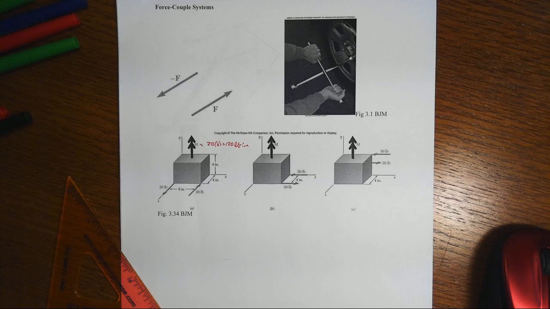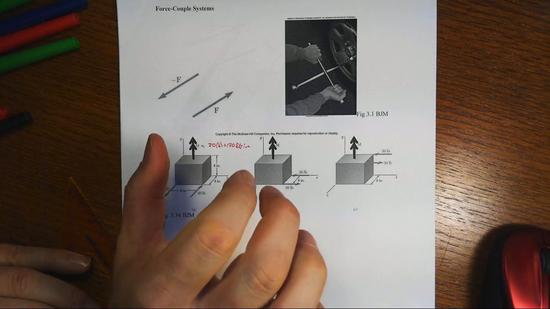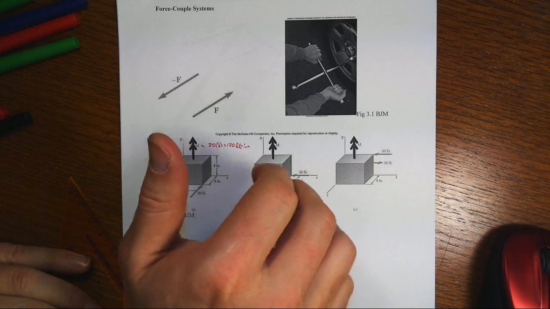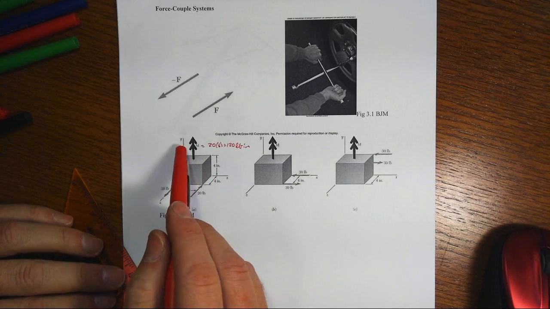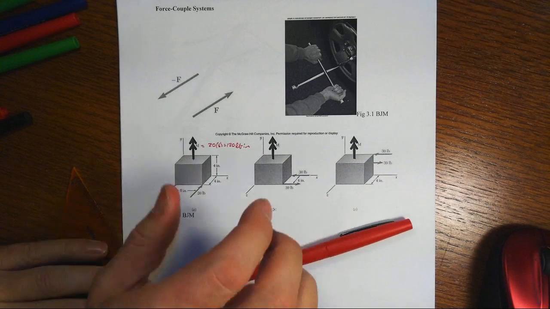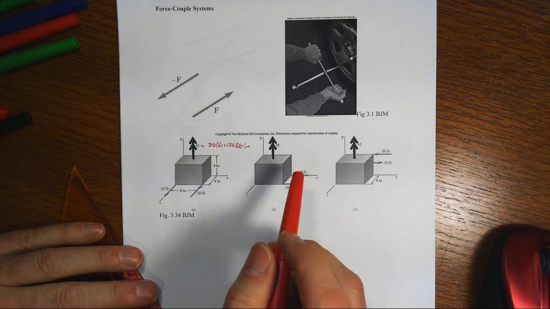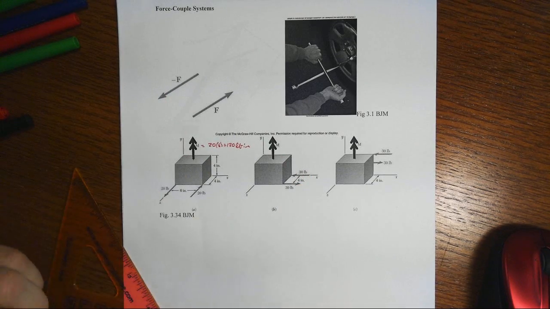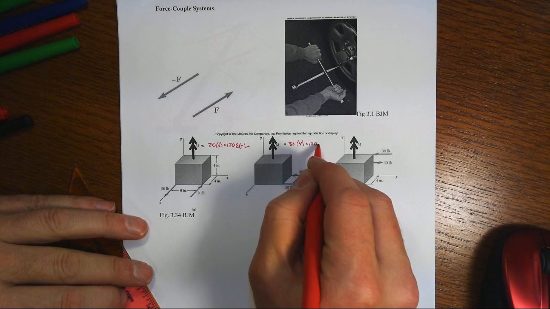Right? Now the double-headed arrow tells us to take the thumb, put it in that direction of the double-headed arrow, and then the curl of the fingers shows us the rotation, which would be, in this case, counterclockwise if you're thinking about looking down the y-axis. Right? So it's going to rotate around the y-axis. Go to another corner of this cube and we've got a 30-pound set of equal opposite and parallel forces, 4 inches away, so there again we've got 30 pounds times 4 inches, or 120 pound-inches.